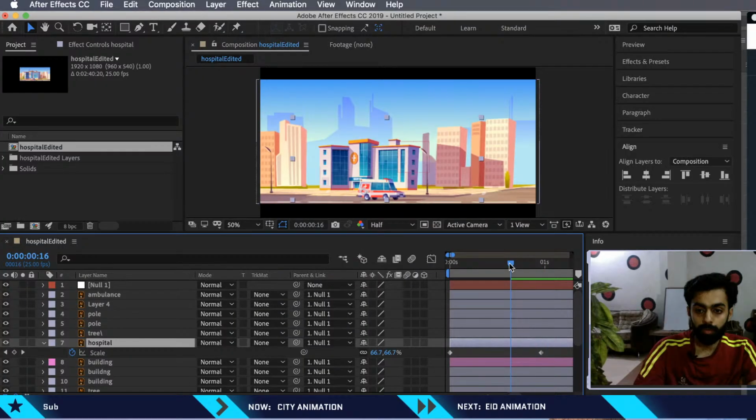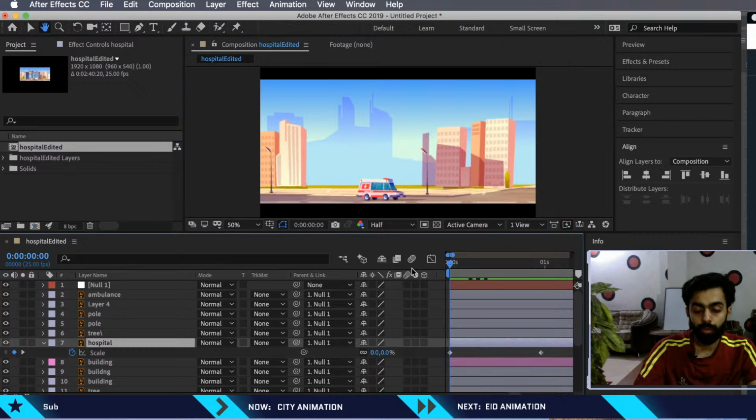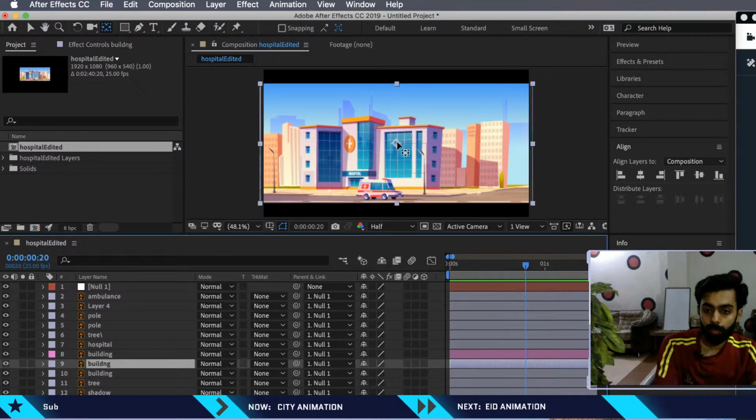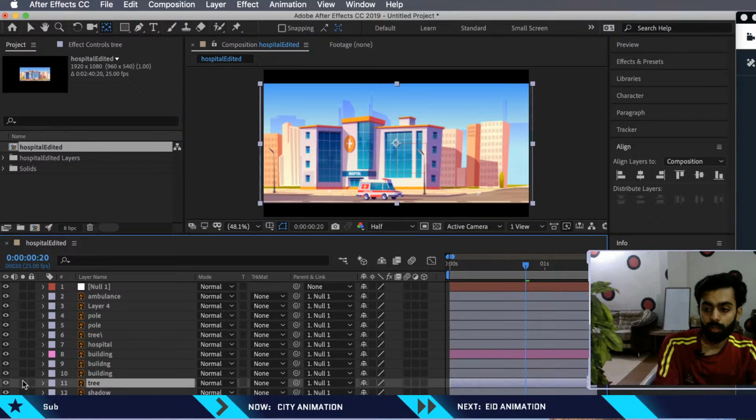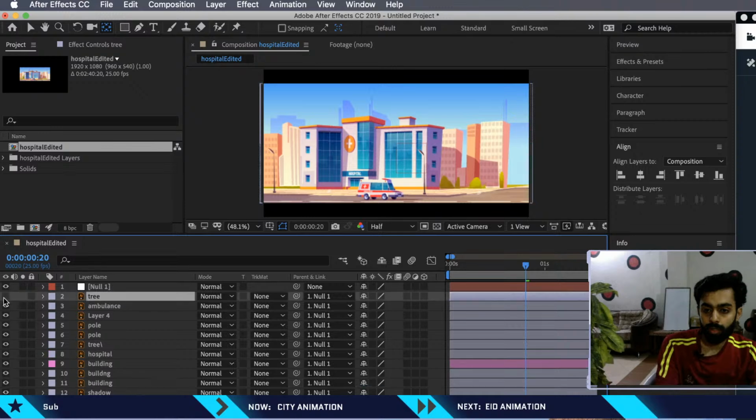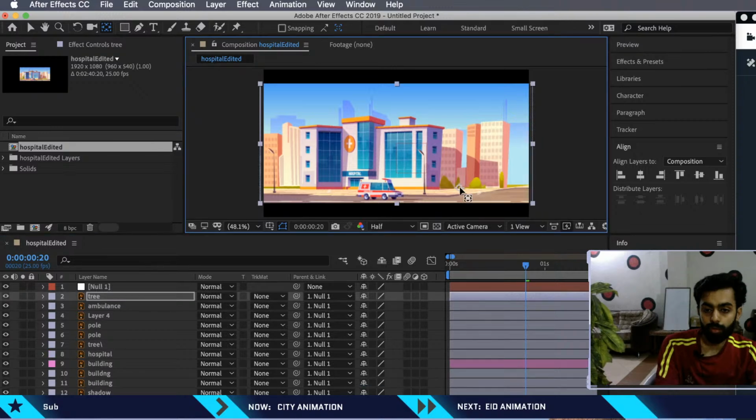And preview that again, you can see the whole position of this layer, and for all these buildings you can change the anchor point position.